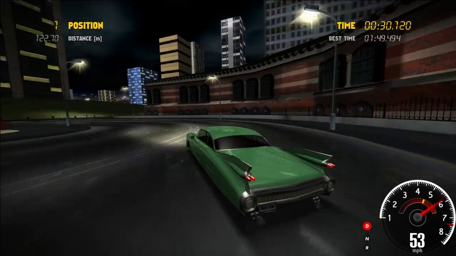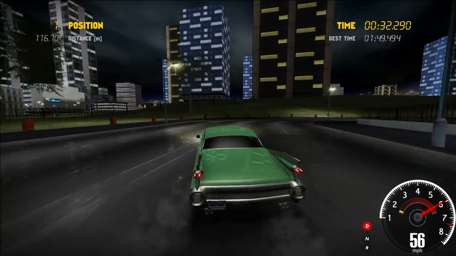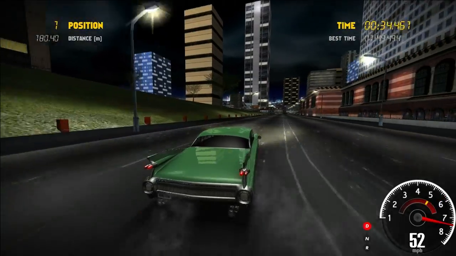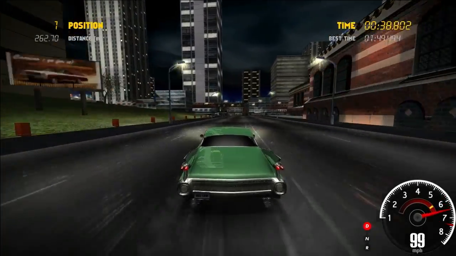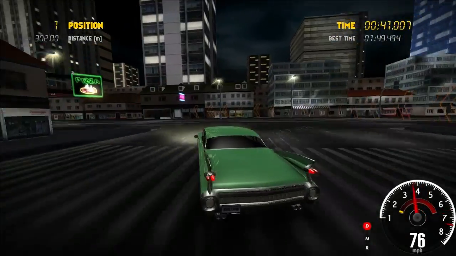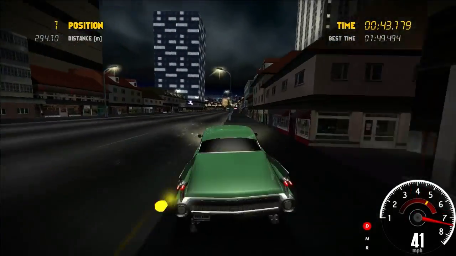And this car is not modded in any way. It's totally legitimately built up. It's just the way you could build a car in this game. So you got wheel spin up to almost 200 miles per hour or something. Up to 100, I fully got wheel spin.